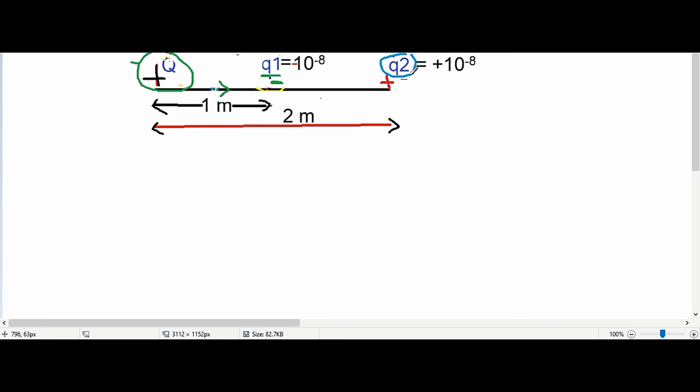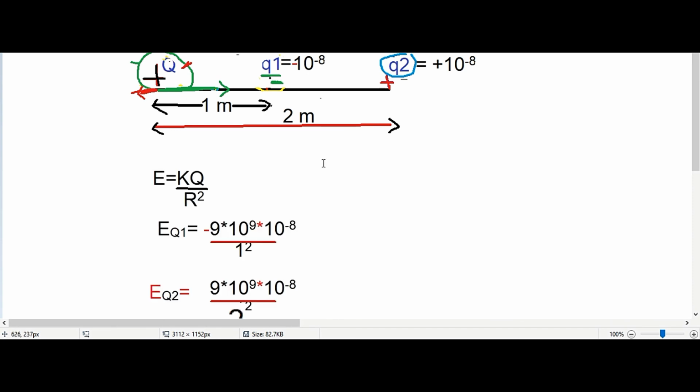We can say that this second charge Q2 will try to repel this, but with a weak force. So we can draw a line here, a little bit weaker, but as you can see this one is more and the second one is less. So this is very less. So what will be the net effect? Where will this source charge go? Answer is towards right. That means Q1 will have more effect than Q2 on the source charge. So the direction of net electric field is towards the right side.